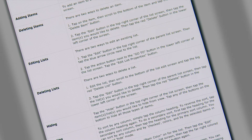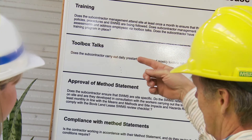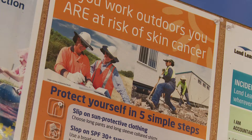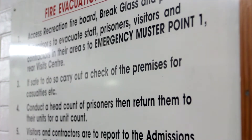You'll be required to read a range of different written materials, which will include workplace instructions and procedures. Written instructions can be found in all types of work environments — on external work sites, work vehicles and in the field. An instruction or procedure is really a series of steps that you follow in a specific order to get a particular result.